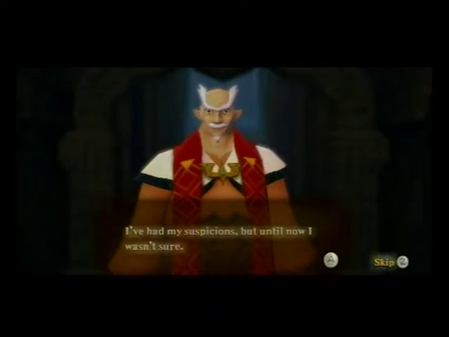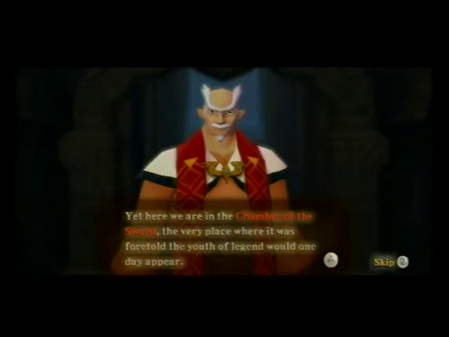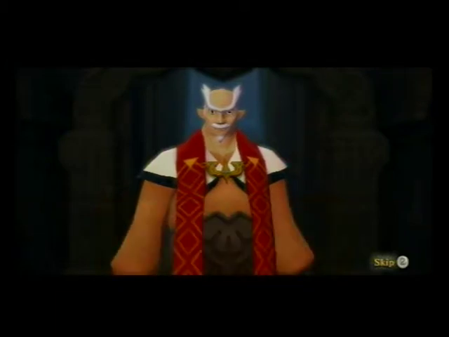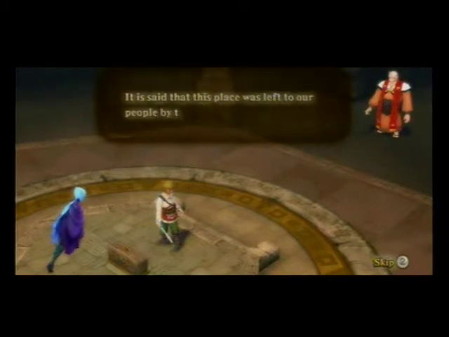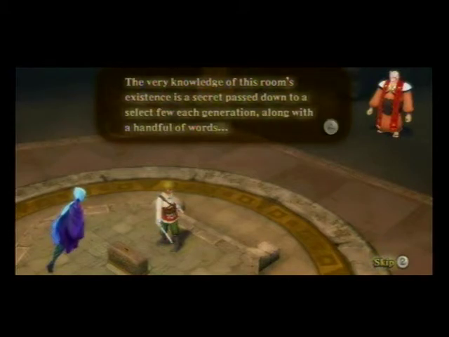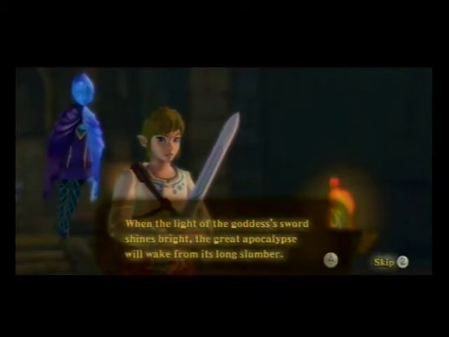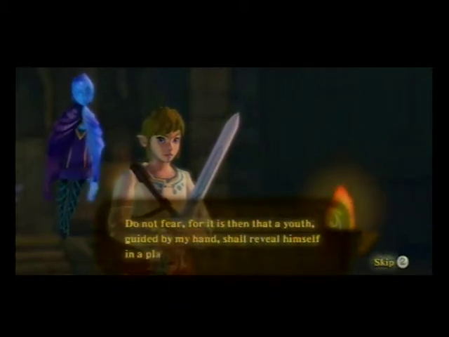I've had my suspicions, but until now I wasn't sure. Yet here we are in the Chamber of the Sword, the very place where it was foretold the youth of legend would one day appear. It is said that this place was left to our people by the goddess herself. The very knowledge of this room's existence is a secret passed down to a select few each generation, along with a handful of words. When the light of the goddess's sword shines bright, the great apocalypse will wake from its long slumber. Do not fear, for it is then that a youth, guided by my hand, shall reveal himself in a place most sacred.